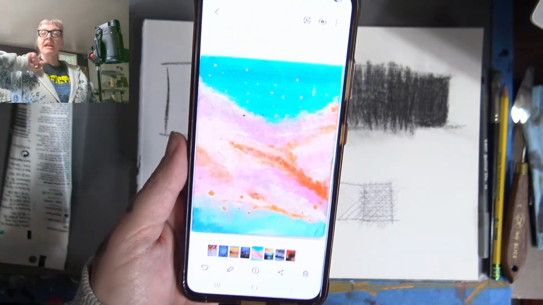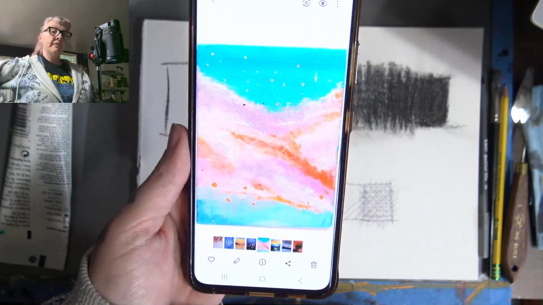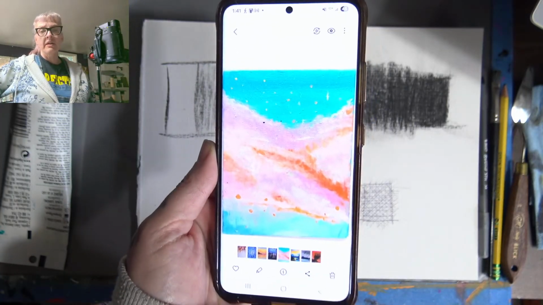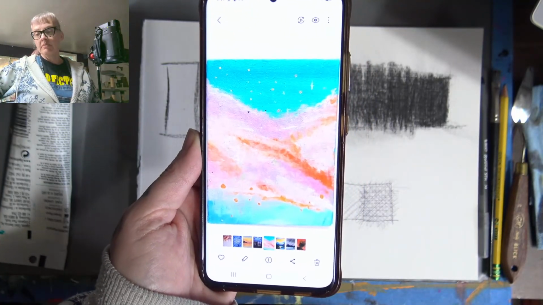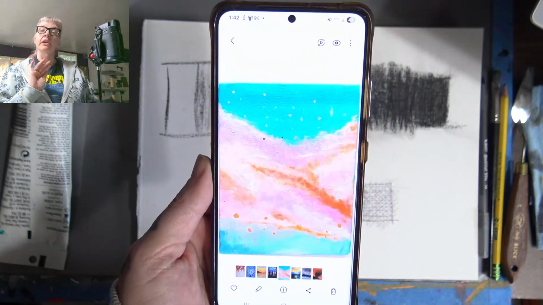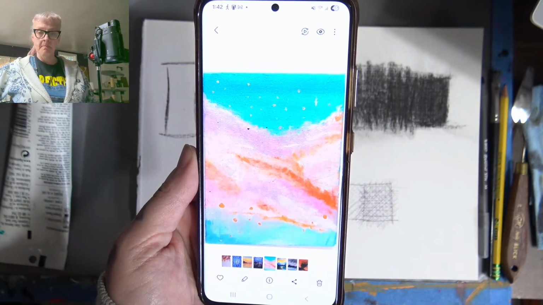So I'm going to ask you guys a question. I'm going to wait for an answer. So yeah, you've got to give me an answer. What do you think is the darkest value in this painting? Is there one spot or area that is darker than everything else?